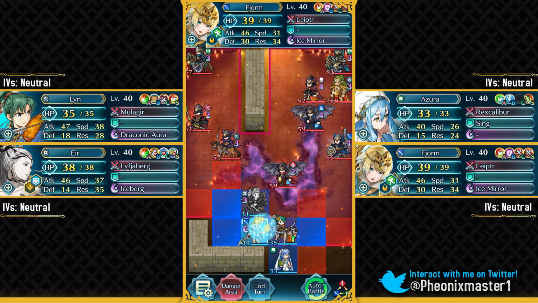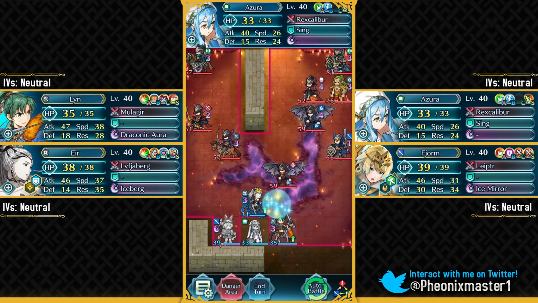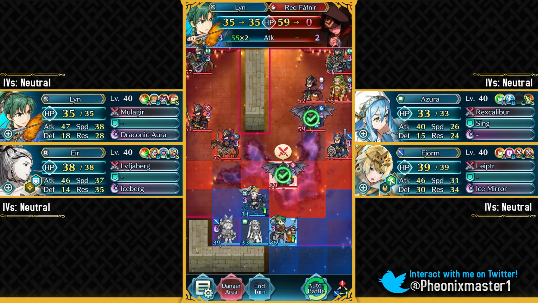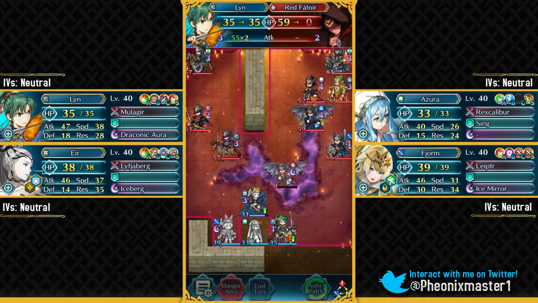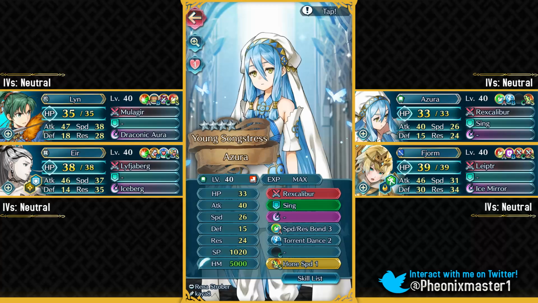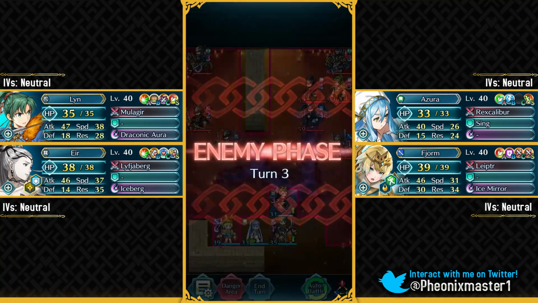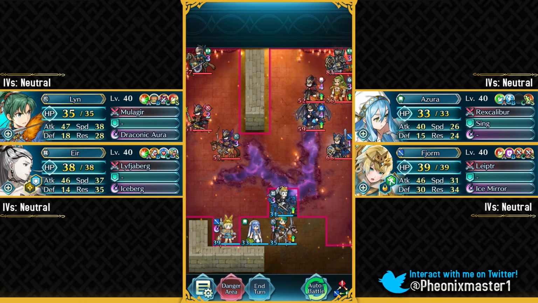And now we can just have Fjorm over here and take out this red mana keat. We can double her. We need that Hone Speed support to double her. So that's the reason why I've got the Sacred Seal on Young Azura. You could even have that on her slot, so it doesn't really matter.